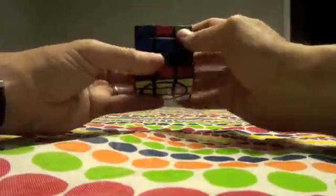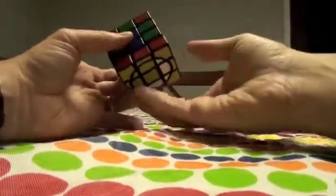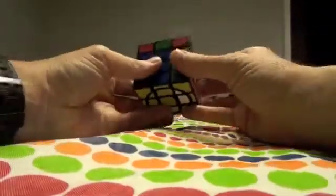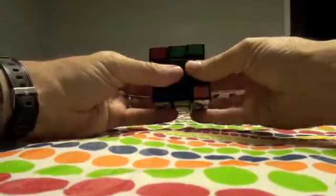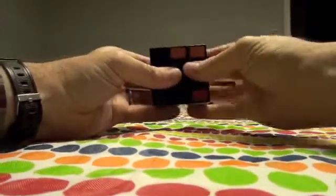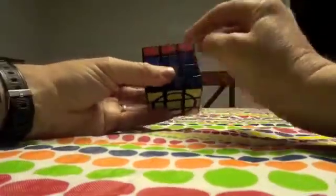Move, move. Okay, and then we'll move this back. From here, I'm just gonna do middle swaps. So I'll solve the red here. Same thing. And bang. So this is okay.